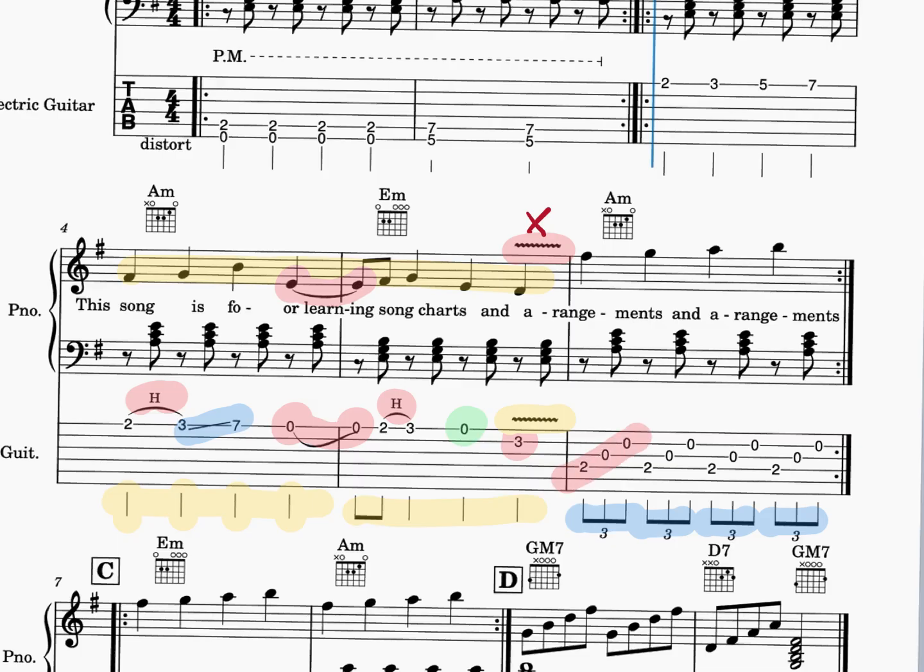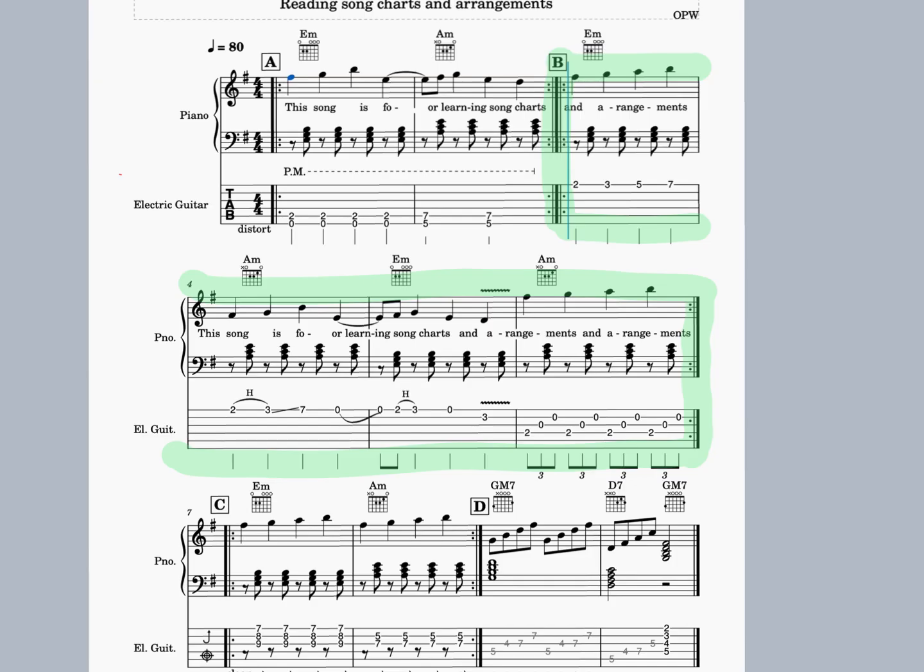And then here in the tablature, it's telling us what notes to play for those individual triplets. You're going to count those: triplet, triplet, triplet, triplet. And then finally, we have the indicator here, which is telling us that that section is going to repeat. Let's take a listen to this section.